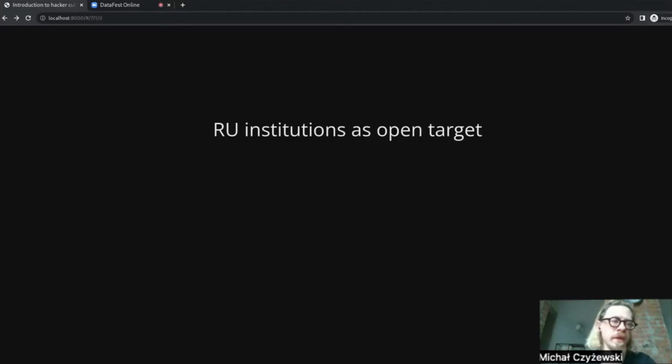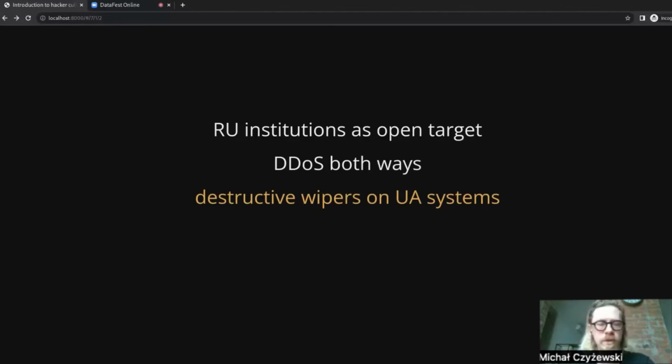But yeah, it doesn't really matter. Attribution in cases of cyber attacks is sometimes really difficult. So on many of these, we don't really know that much about who did them. There were, of course, distributed denial of service attacks, so bringing down websites, both on the Ukrainian and Russian side. There was some evidence of the Russian side using destructive cyber weapons on Ukrainian systems. A wiper is a form of malware, malicious software that attacks the system and tries to wipe it clean, so remove data and make it non-functional and non-available. There's also a link to some reporting about that.